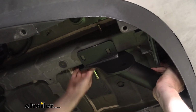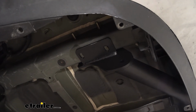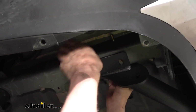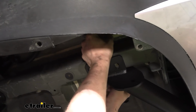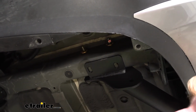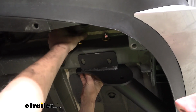Once we get one slid through on each side, the hitch will hold itself up, making it easier to install the rest of your hardware. Once you've got those slid through, we can take conical tooth washers and nuts and place those on the other side, just like this. And that will ensure that our bolts can't slide back out on us when we're putting on the rest of the hardware. When we put the conical tooth washers on this side, we want to make sure the teeth are facing towards the frame and away from the nuts that we're inserting on there.